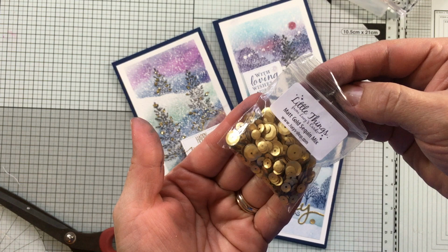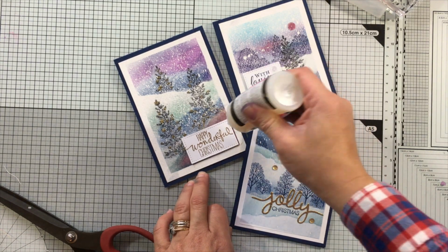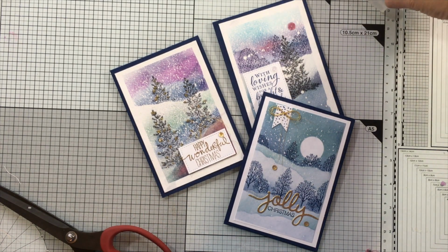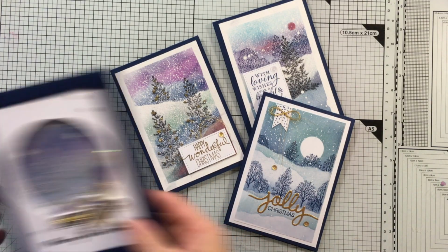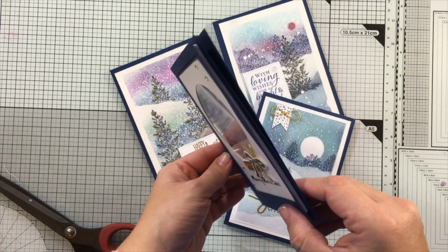I also used today these beautiful sequins by Lucy's Cards. I thought she was American and I found her blog and I found she's British. I bought some of her sequins and they are just beautiful. I made this first card with her sequins and I just feel the difference in terms of quality and color and all the stuff we love.